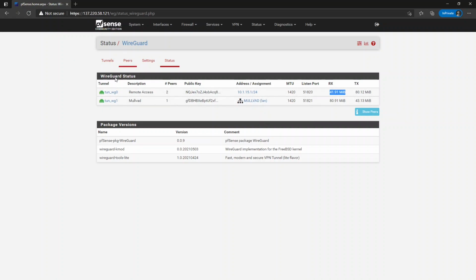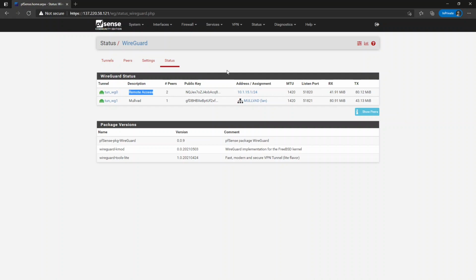So obviously, we have traffic passing into tun_wg0, and then we're routing that back out to tun_wg1, and it works. So that brings me to the last point that I wanted to discuss, and that was Mullvad. I feel like that needs to actually be discussed by name, although this probably will apply to other VPN providers.